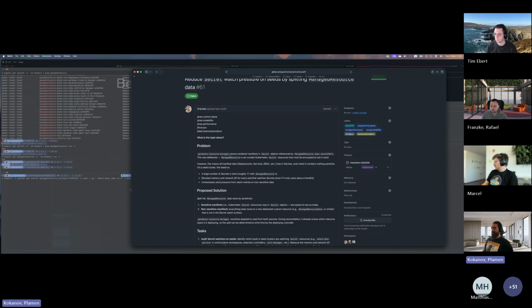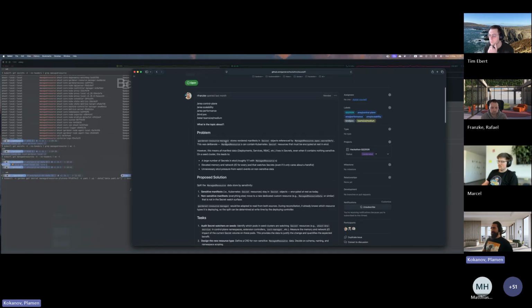So the idea was to split the data used by managed resources so that only secrets that are used are stored in such secret references, and other resources such as deployments, etc., are stored in a new CRD. Another idea was that this split should happen dynamically, so we have a couple of utility functions that are used across our code to create such managed resources and secrets.